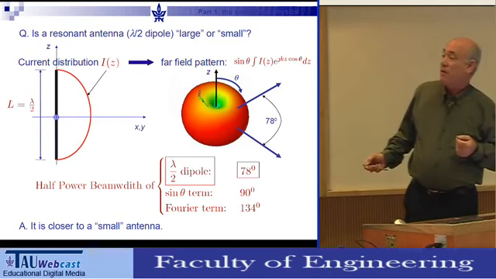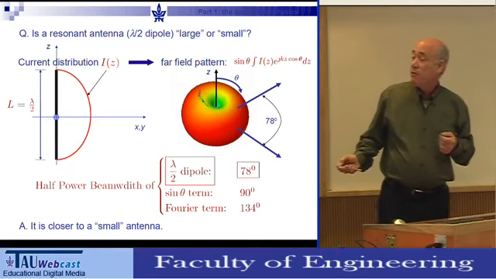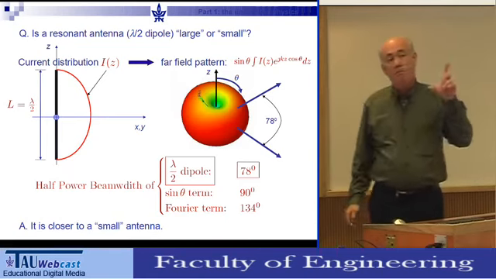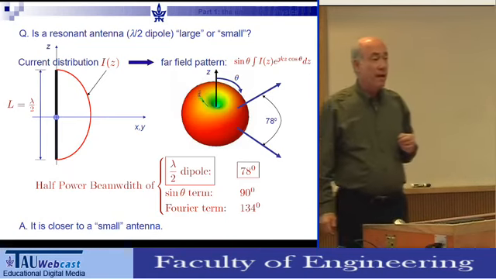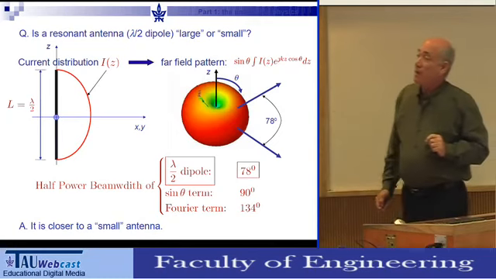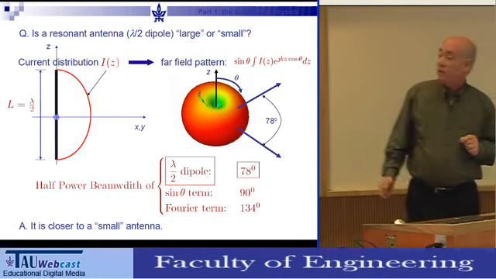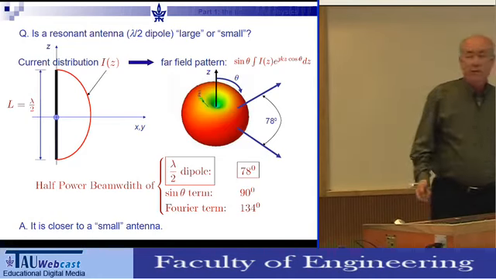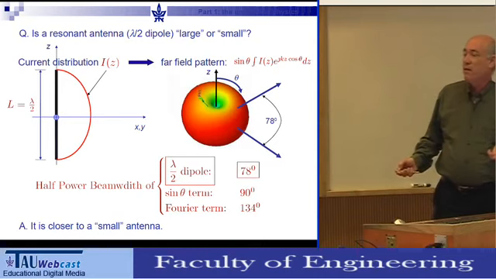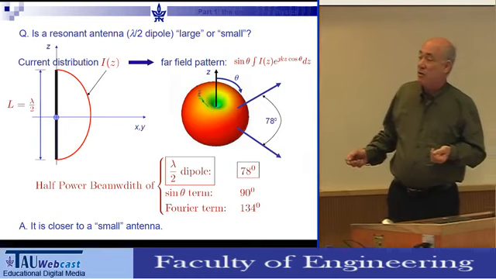And now let's compare this beam width to two cases. This is our beam width. We compare it to just the sine theta term, the first one that I was showing you that applies to small antennas. If you only take the sine theta term, then the beam width would be 90 degrees. This is the beam width of what we call an elementary dipole, of a very small element of current. If, on the other hand, you look just at the second term here, the Fourier transform term, then there's a formula that will lead you to some kind of ridiculous number, which is 134 degrees. Obviously, we are much closer to the first.